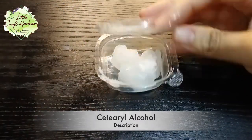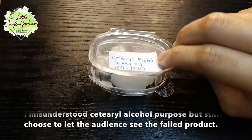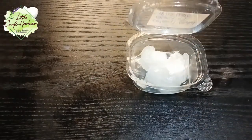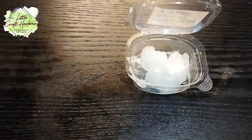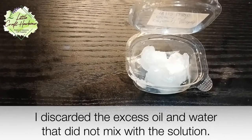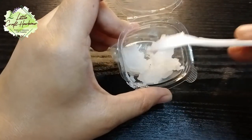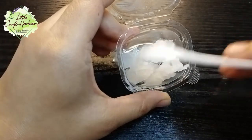Okay, so yesterday when I was trying to make cetyl alcohol hand cream, apparently it's not an emulsifying wax, so the water and the cream itself did not mix together. In the end, I only had to scoop up the wax and the oil itself. The water part I actually discarded. So it's really, really hard because it's only 100% pure fat, wax and oil. It's really hard.